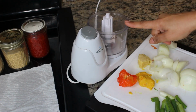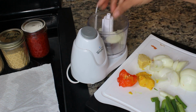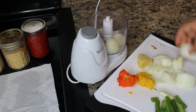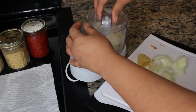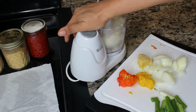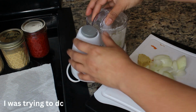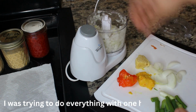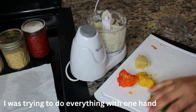I'm going to be using this small food processor, and I'm going to start with my onions. And I do have a bigger one, you guys, so I don't know why I insist on using the small one. I think it's just convenient, it's here. But I'm going to start with this. Oh, wait a minute. I'm going to add the rest of the onions. I have to do it in parts because this is so small. I could have got the bigger one, but don't feel like it.